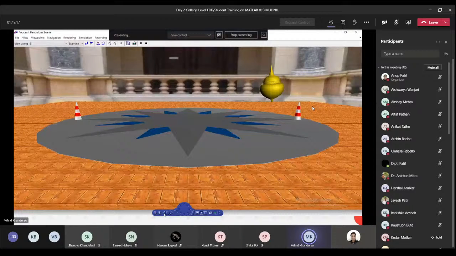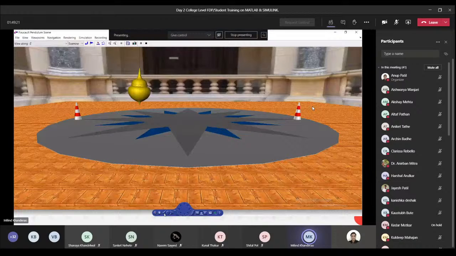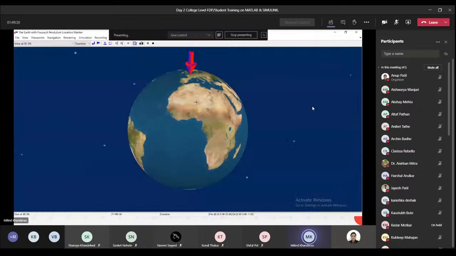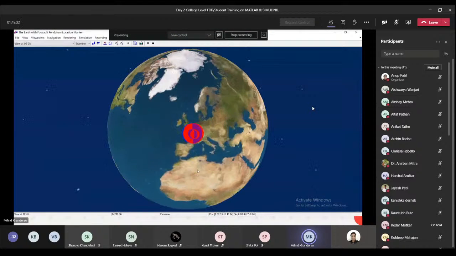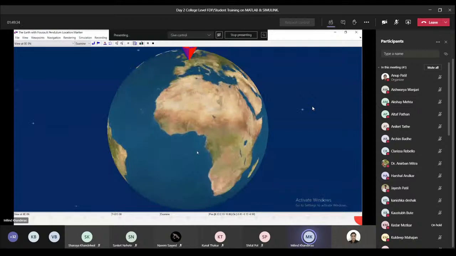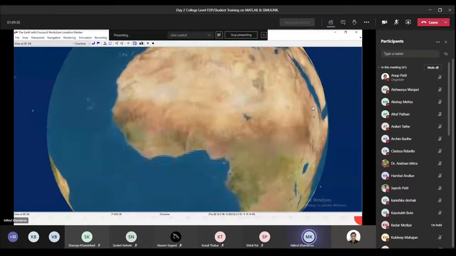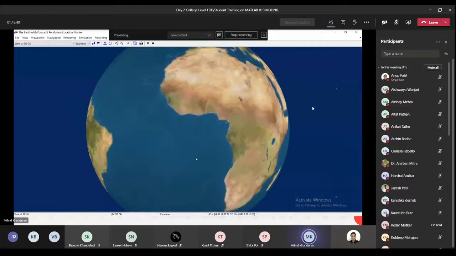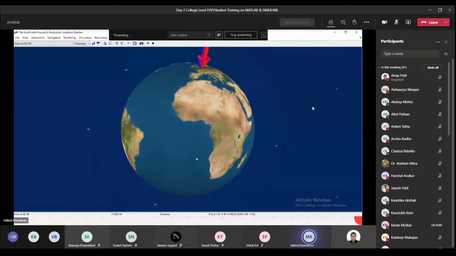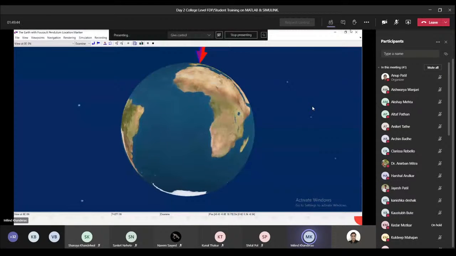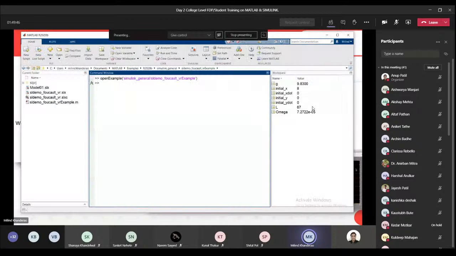Very complex example. We already did the simple Simulink example. This is all we designed in Simulink, and this is the point where we are pointing. A few parameters we will see.